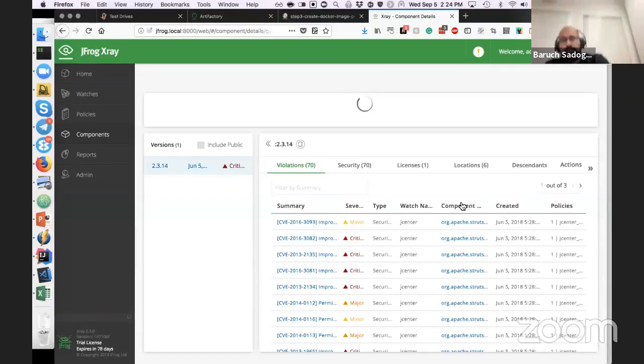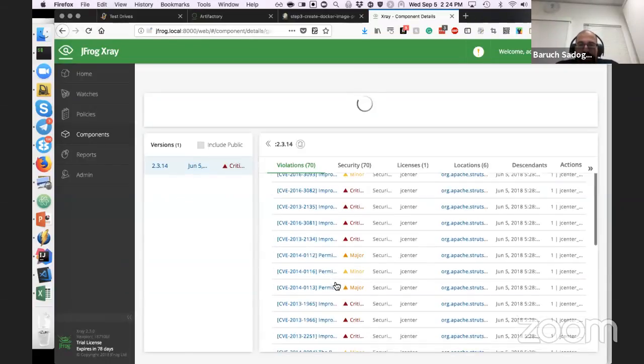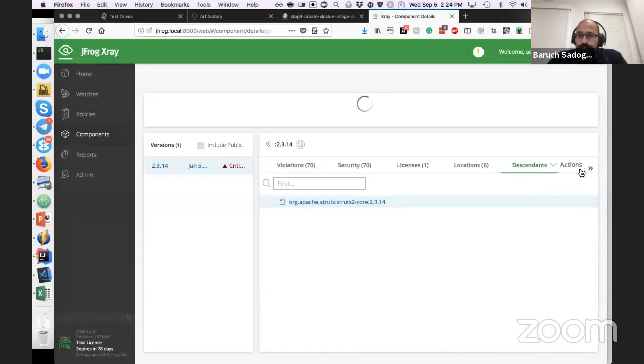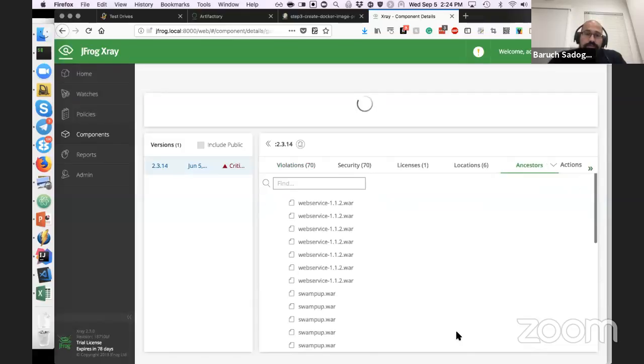So you can take a look at the component here, see all the violations that you have, and then you can start asking questions about this component. So you can say, okay, I want to understand if I have any ancestors, if I have this component inside any other component graph.